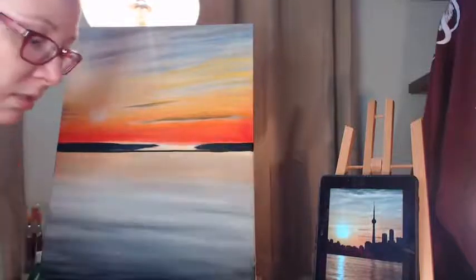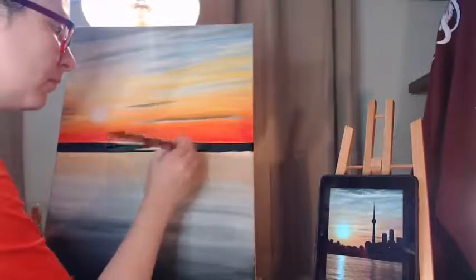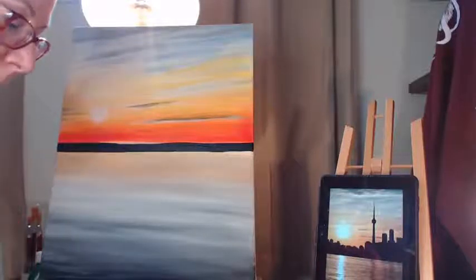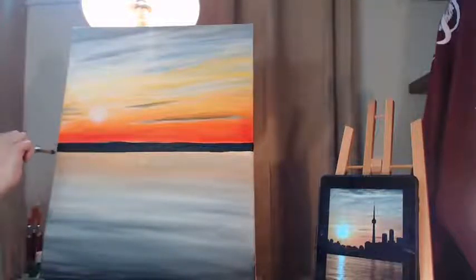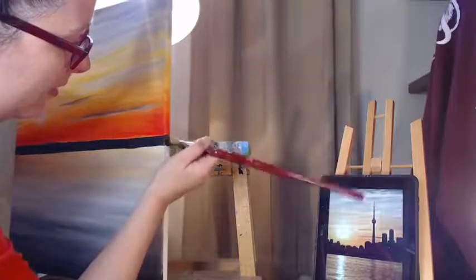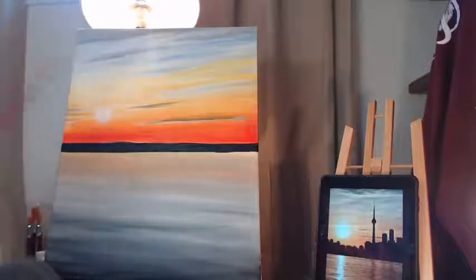Ooh, I already messed up my line, but that's okay. I'll fix it up later with my detailed brush. Okay. And I should paint the sides, even though I absolutely did not paint sides for my water, but that's okay. I'll improvise that later. Okay, so there's the band where it's pretty much all black, and now I'm just going to get rid of this brush in my water. Okay, now let's go to my medium one. Let's get some of these buildings in place.